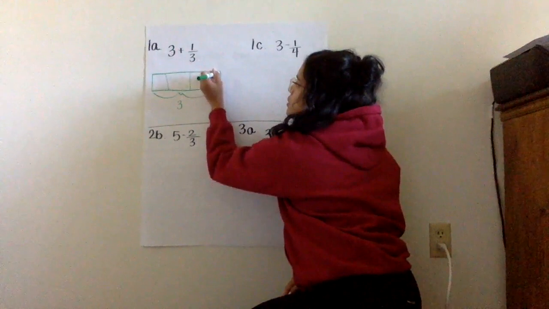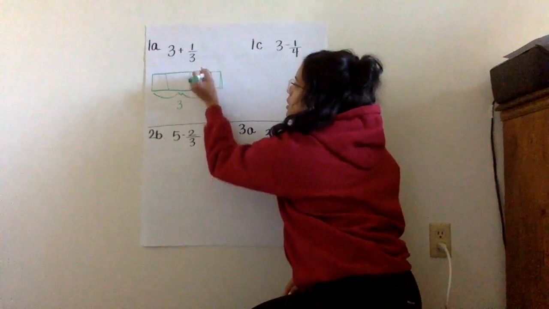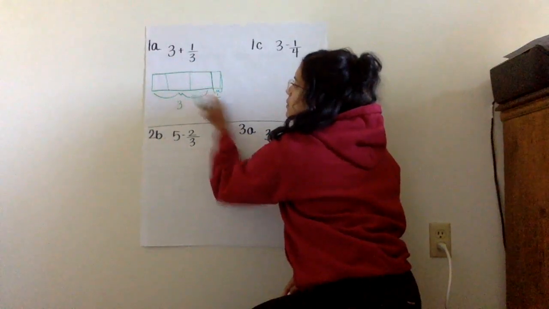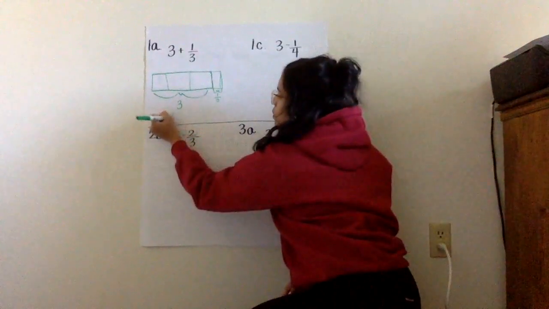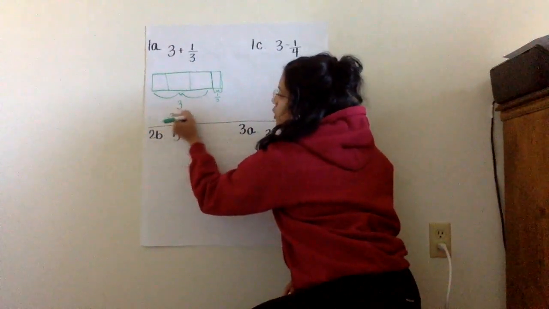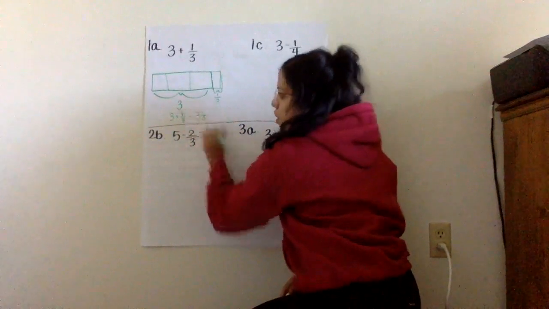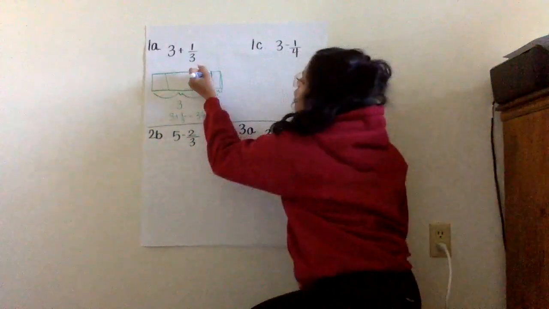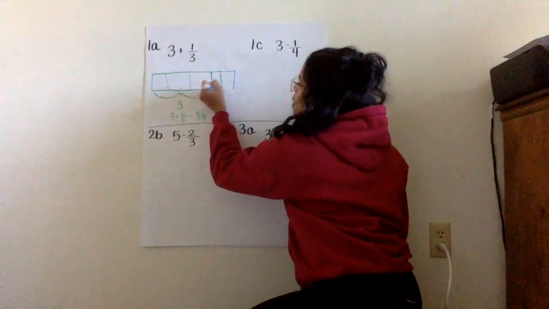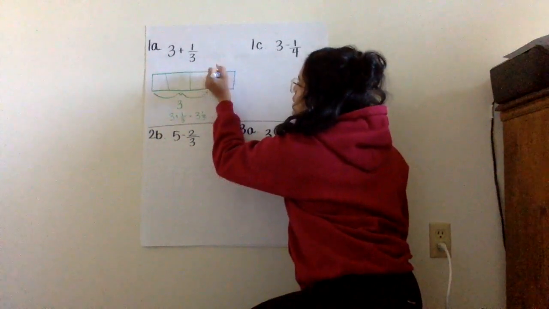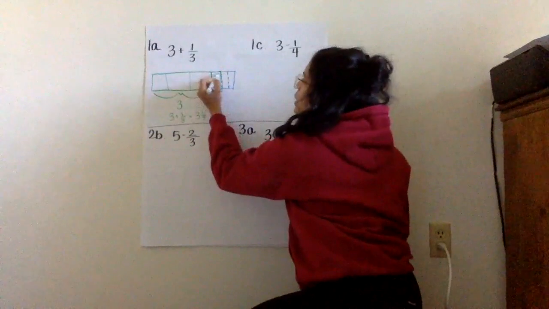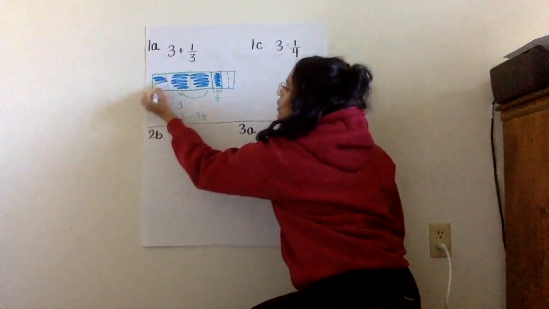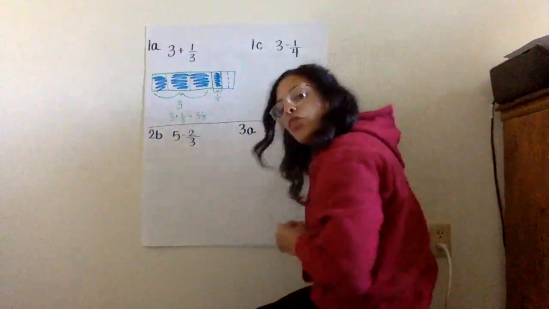So there's a couple ways I can do this. I can shade this part and label it differently with a bracket, right? And then I know 3 plus 1/3 equals 3 1/3. Or you can choose to do some shading and represent that third as a shaded portion of this. So that's where those dashed lines come in that we used way back when. And then I will shade in my 3 wholes and my 1 part, 1/3. But for 1A, you should have gotten 3 1/3.